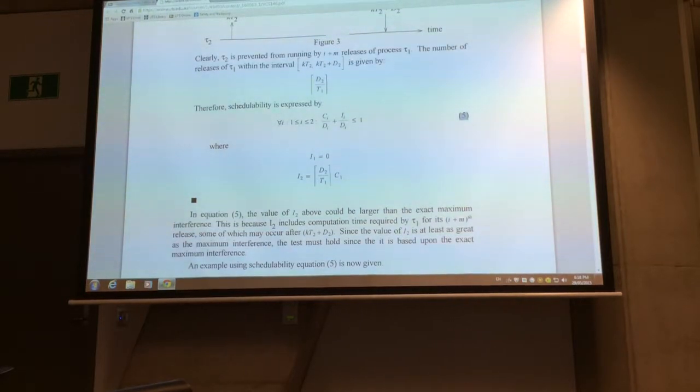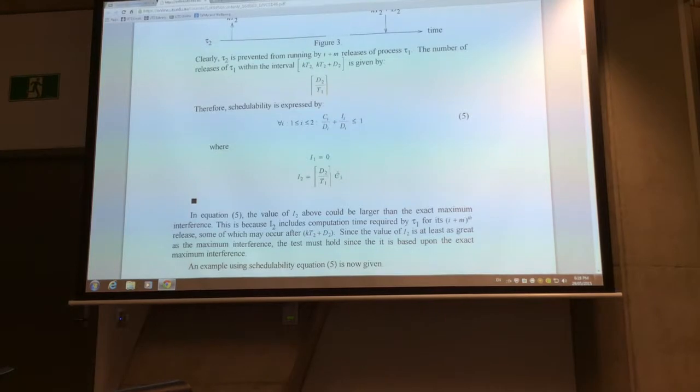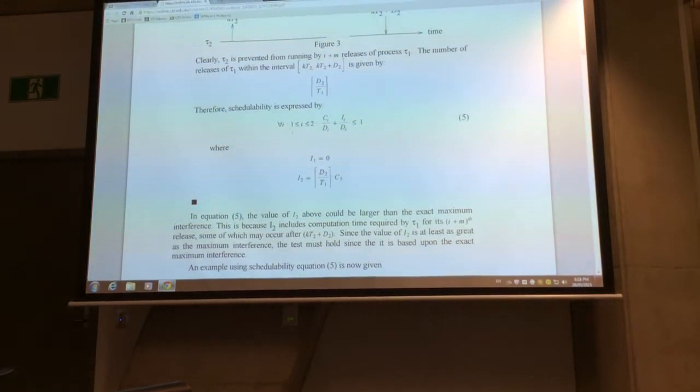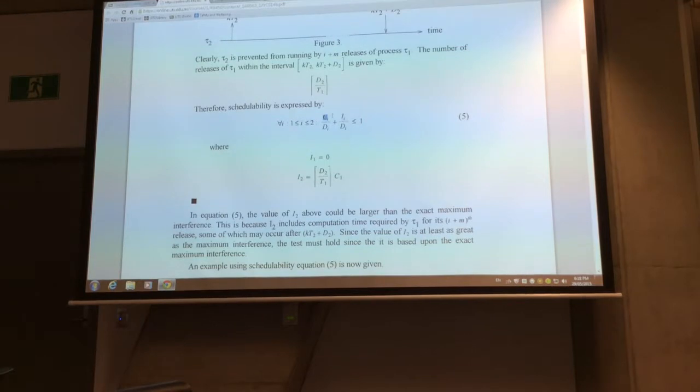Equation 5 is actually made up of this bit and this stuff, of course. So what we've got here in equation 5 is for two processes only. We've got a test to see whether or not those processes will meet their deadlines, where the deadlines precede the periods. And the quantities that we've got in this test are C, the computation time for the task, obviously, just the same nomenclature as we've used before. D is the deadline for the task, where the deadline is less than the period, of course. And this new quantity I over here, he calls an interference factor.